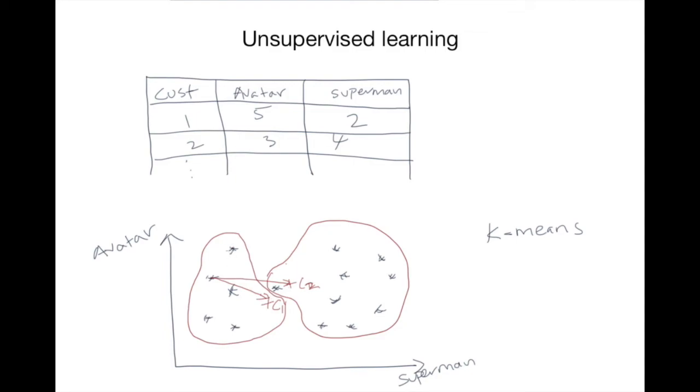For the resulting points in this group, we can work out the centroid. The centroid for this set of points might be here - this is the new center for the first cluster. Likewise, for this set of points, the center might be somewhere here. This is our new c2.